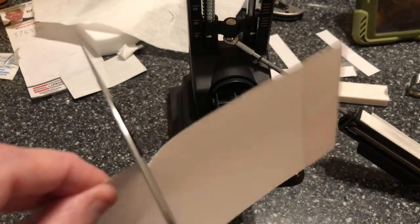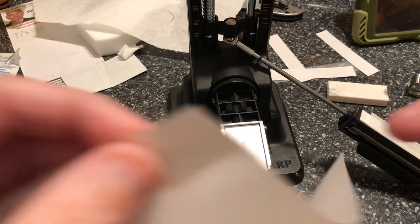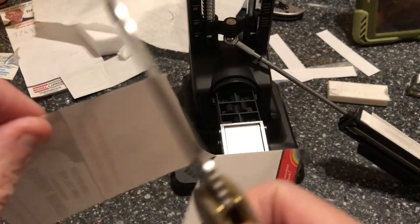All right, let's have a little bit of fun with some paper. You know that classic test when you can go in the paper just how you want? Oh, lordy, lordy. Oh, man, this is just so.